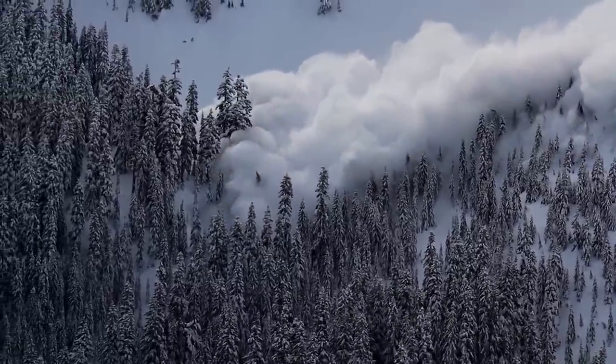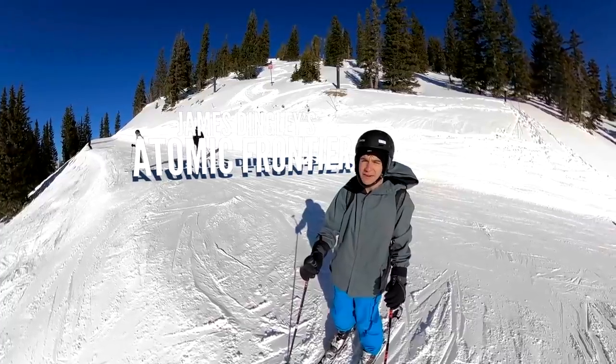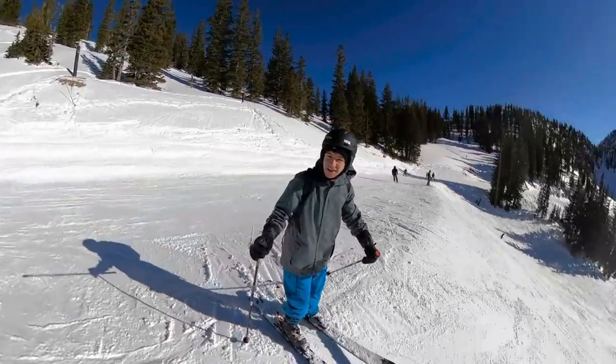In order for us to properly understand how avalanches work, we first need to appreciate what they're made of. And what better way to do that than with a little bit of downhill skiing.